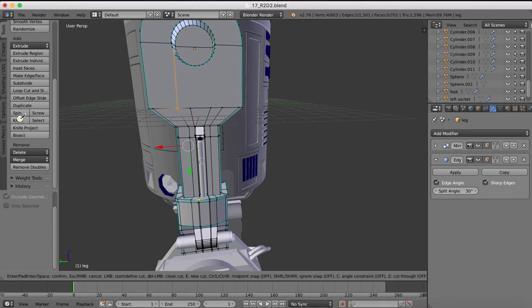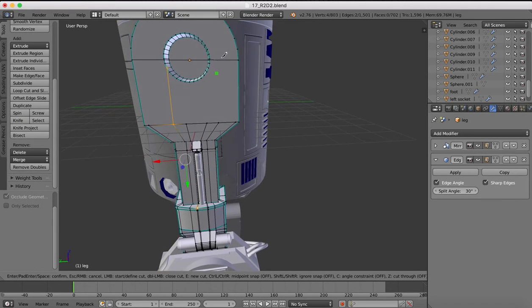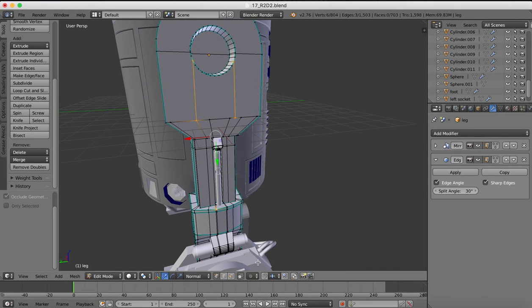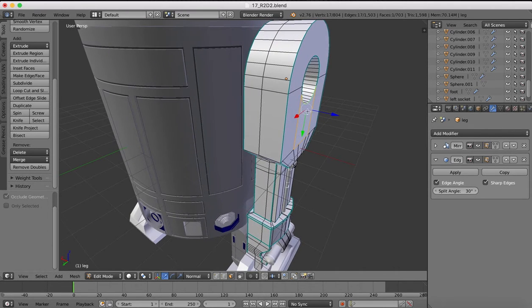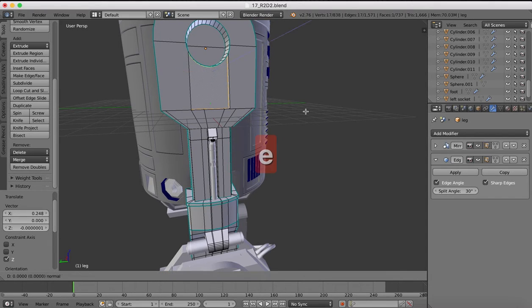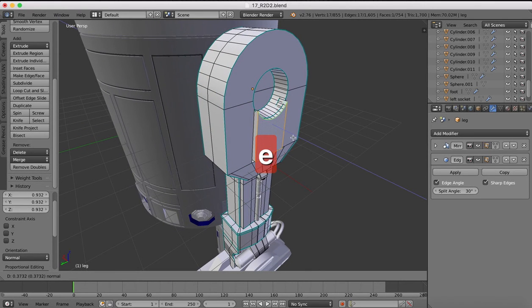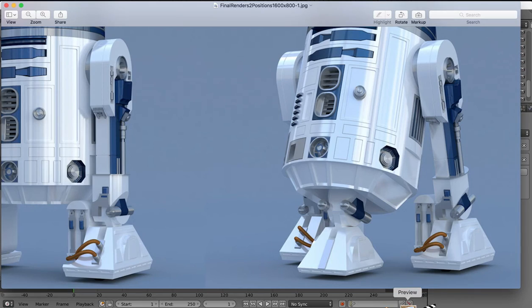Maybe. Let's see. These things are not exactly centered. Probably be there. And then this face, we can actually extrude inwards. Hit E, enter, S to scale, so we'll scale it all down a little bit before we extrude it out again. It's going to come out probably about this far. Yeah, it sticks out a little bit.